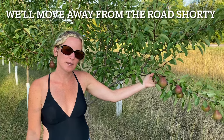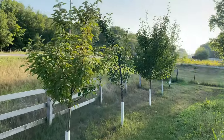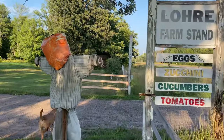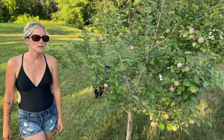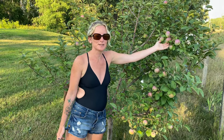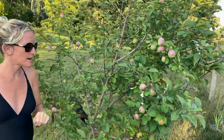We've had nectarines, a variety of pears, some plums, and then on the other side we did apple trees and a cherry tree. This is the first year we're getting a really good haul of pears and the same with apples. These are the Macintosh apples that we planted which are doing awesome this year. We were a little worried the last couple of years — we kind of thought the apples weren't going to work out, but this year has proved us well. They are flourishing and we have a ton of them.